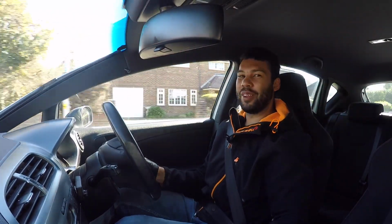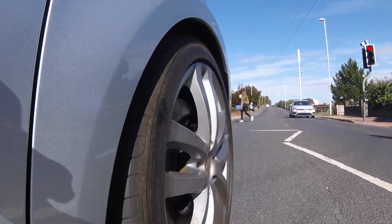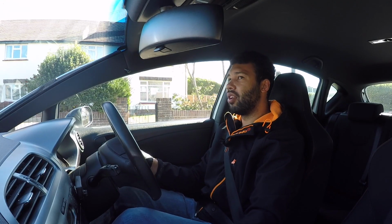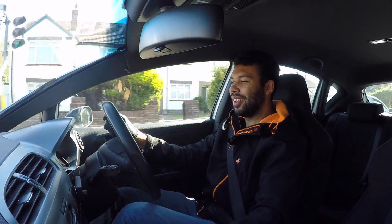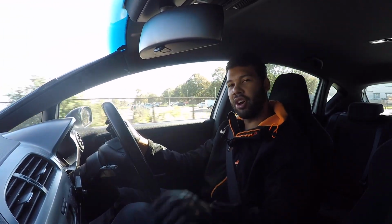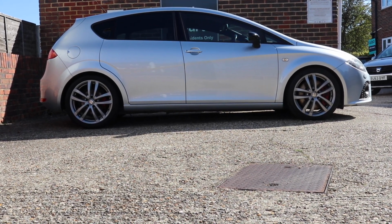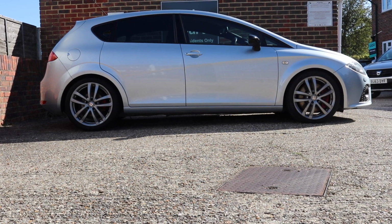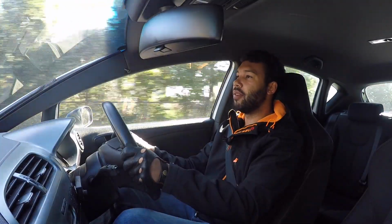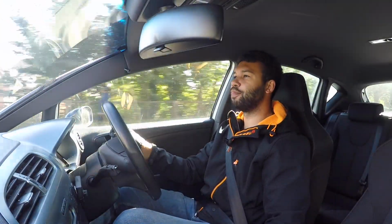Oh, it's been a few days since I've driven Leo, and I forgot how good he sounds. And the car is warming up, and I am in a residential area, so I'm not going to be driving like an absolute idiot. Now, as I mentioned earlier, this is not your standard Leon Cupra. Oh no, this car has been modified, although to look at, it looks relatively standard. If you have a keen eye, you may have spotted the lower ride height. So this car's no longer riding like a crossover, because this is on Abarth Sportline lowering springs. So the front end is lower by 30mm and the rear end is lower by 20mm, if I'm not mistaken.